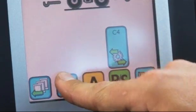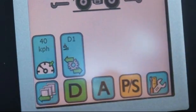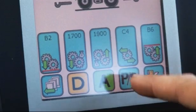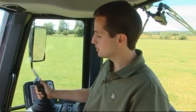So we have drive mode, which allows fully automatic shifting, much like an automatic car. For longer journeys, we have cruise control as well. We also have auto shift mode for field use, so we can tell the tractor where we want it to shift up and shift down based on engine load. And if we want to drive manually, we can do that as well. In power shift mode, we can decide when to change gear using the joystick. So the P-tronic transmission really offers the ultimate in flexibility, the right gear for any application.